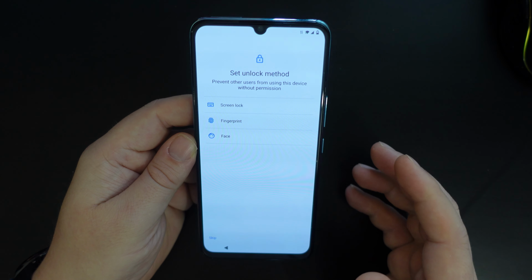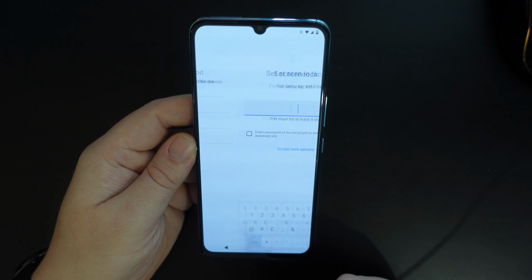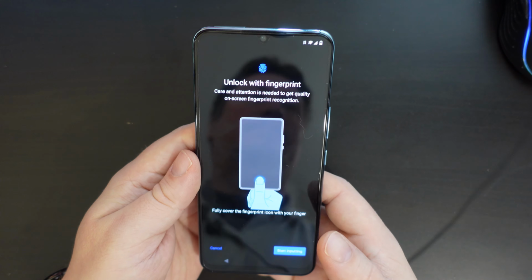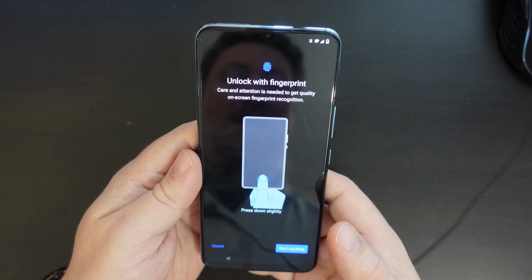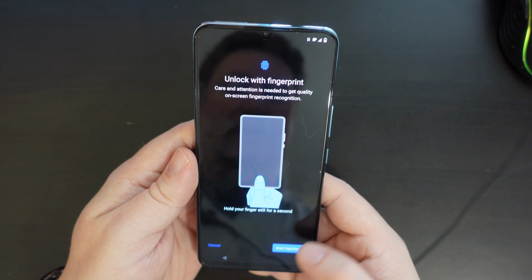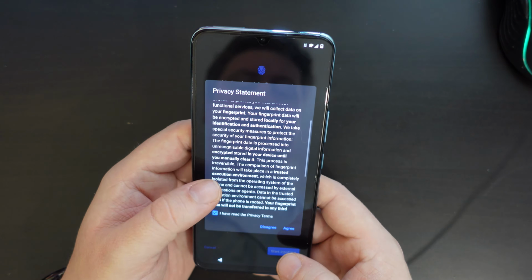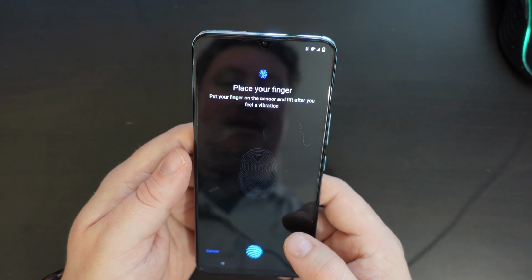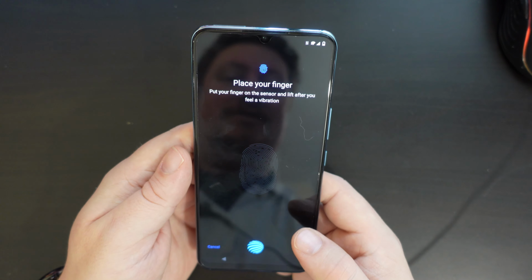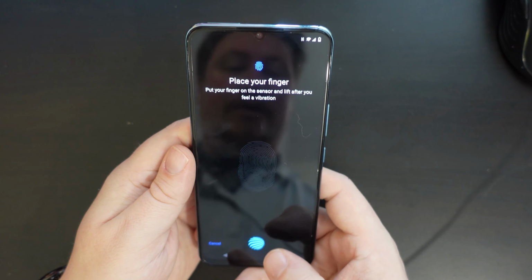Just before we finish the setup itself, I'm going to go and set up my fingerprint. Before I do that, I need to set up a PIN number. Okay, so we've set up a PIN number, and now we get into setting up a fingerprint for unlocking the screen. There's an extra privacy statement from earlier this year about the fact that the data is stored on the device, not in the cloud. So no one else has access to your fingerprint, just a chip on device.